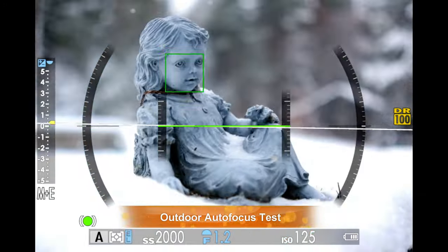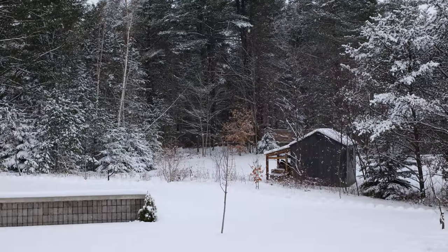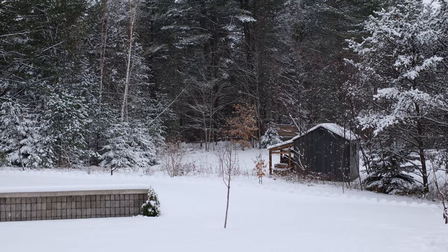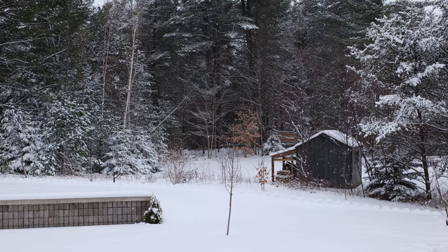If you put your ear next to it, you can hear some light clicks and whirs. What you will hear is that at a larger aperture when you're not fully pressing the shutter, the aperture blades actually close down when not in use, and they open up whenever you're actually focusing for the photo. As a by-product, you will hear a little bit of clicking noise as those aperture blades close and open back up — that's actually the primary sound you hear during focus.